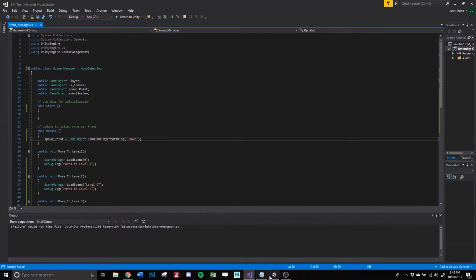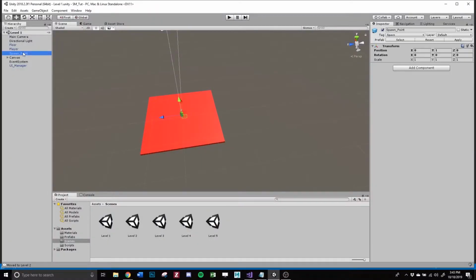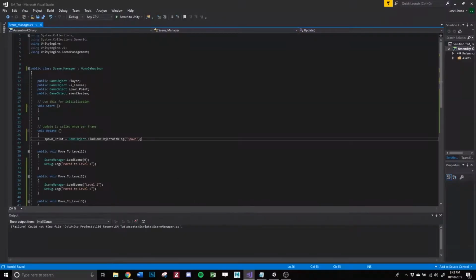Well, let's go back and double check. Give me a spawn point. Yep, spawn. All right. So now every time, on every frame, we're going to check and see whatever we have assigned to this game object, in our case, it's the spawn point. We're going to go, okay, that is now equal to anything in the scene tagged spawn. So it's going to refresh this and look every time we load the scene. Anytime we load a new scene, it's going to look and find the object tagged spawn, and it's going to feed that back into this.